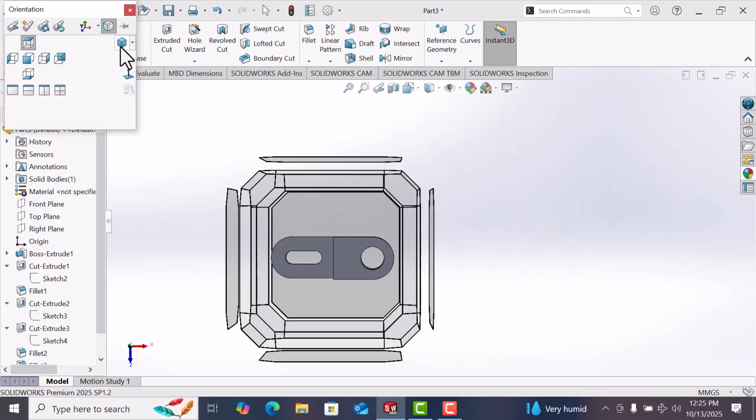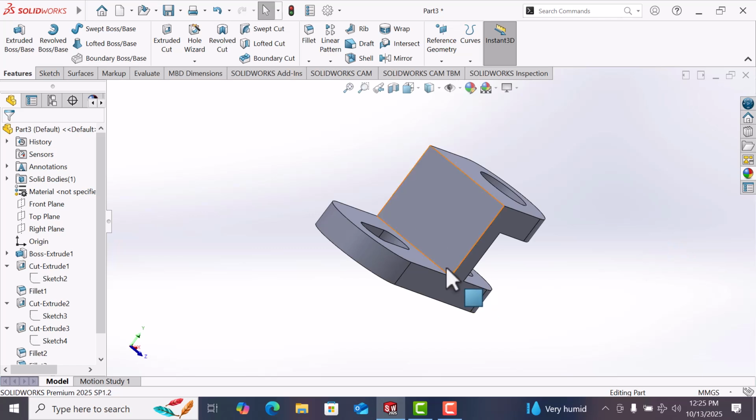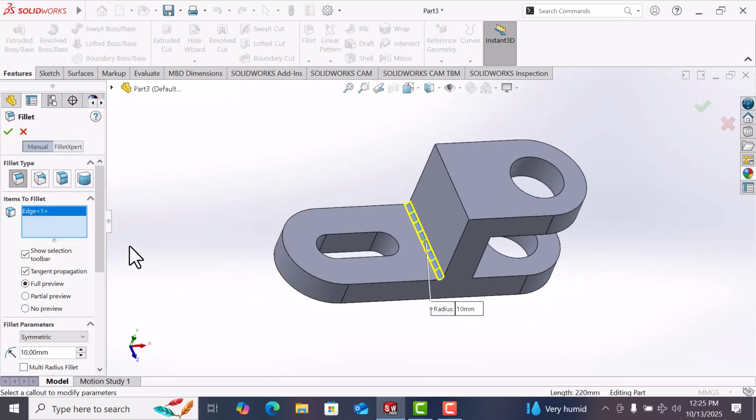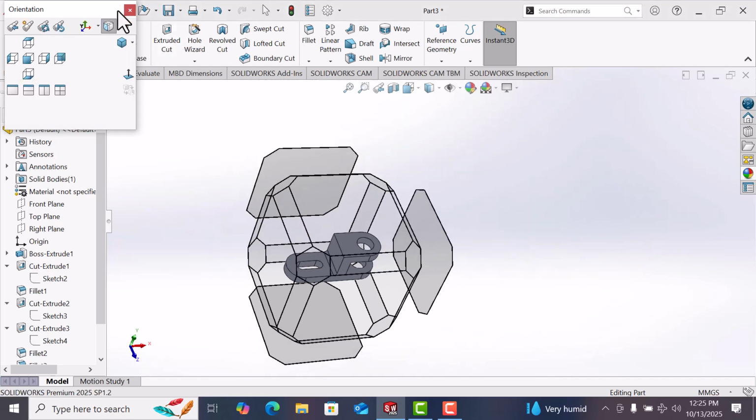Now go to isometric view. Now I am going to fillet here. Now here fillet 20. Now go to isometric view again.